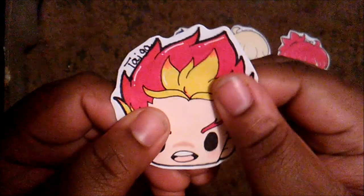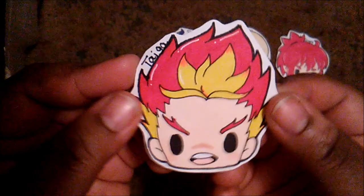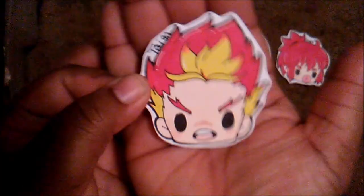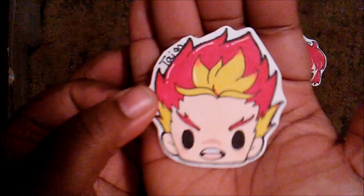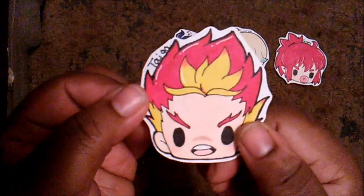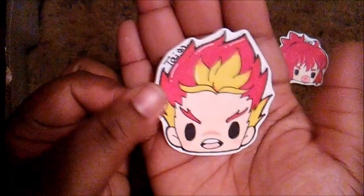Woo! It's Taiga! He is from Camp Buddy. Domenica has been fangirling to me over this game literally for the past week. I'm not even lying to you guys. Everything I hear from her is Camp Buddy. And I love this character, Taiga. She says he's not available yet in the game. You have to wait for him to pop up. But she was just like, I know you love him. And I'm just like, yes.